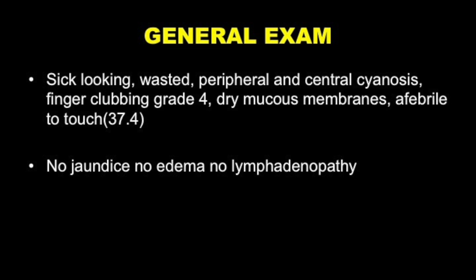My name is Mpomugisha Patricia, and I'm going to take you through the general exam and the plan. On general exam, the patient was sick-looking, wasted, had peripheral and central cyanosis, finger clubbing grade 4, dry mucous membranes, and was febrile to touch. Temperature was 37.4 degrees Celsius. There was no jaundice, no edema, and no lymphadenopathy.